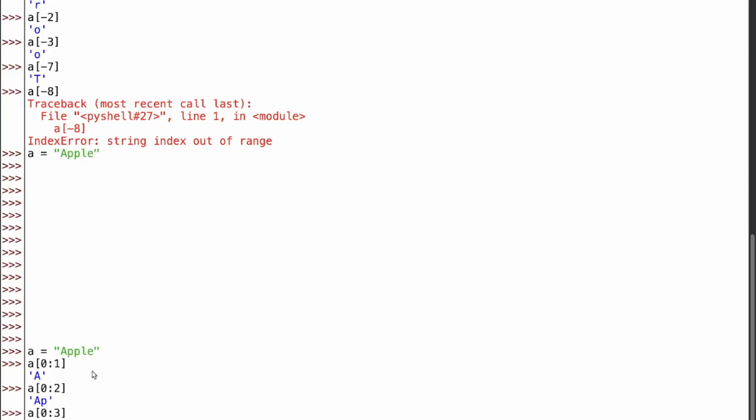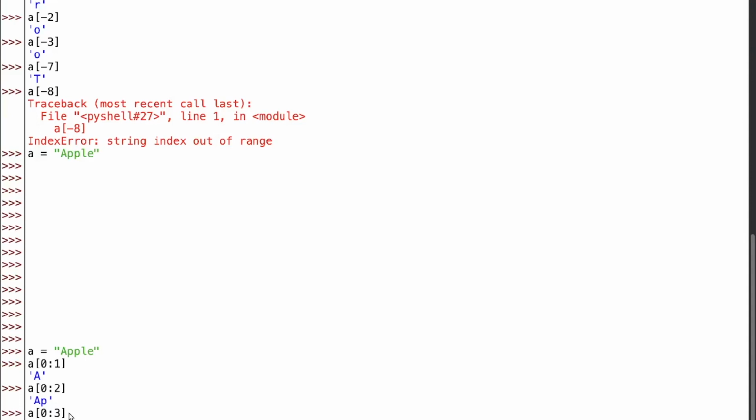Now, what do we do if we want PLE? Remember, the first index is counted. A[2], which is 0th index is A, first index is P, and second index is P. So P is counted, L is 3, E is 4.